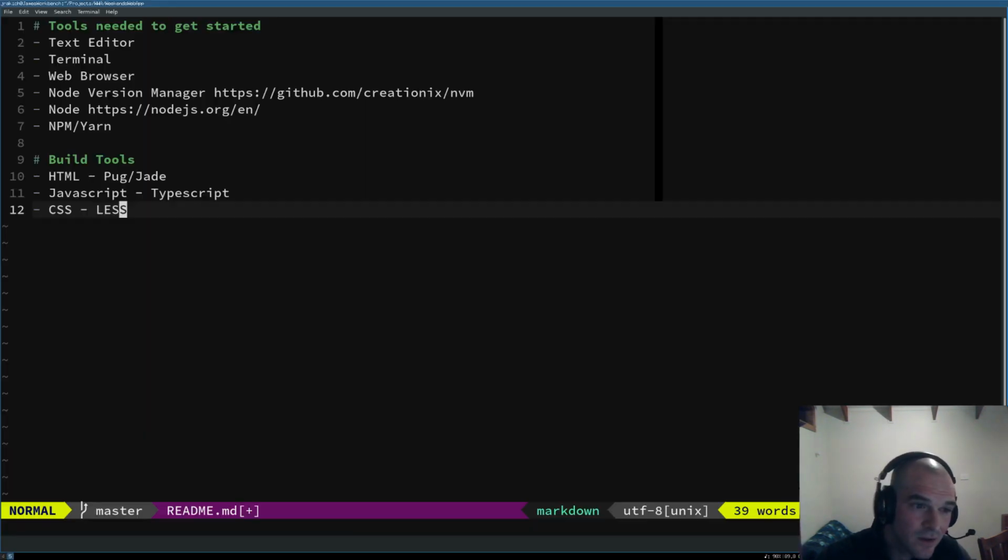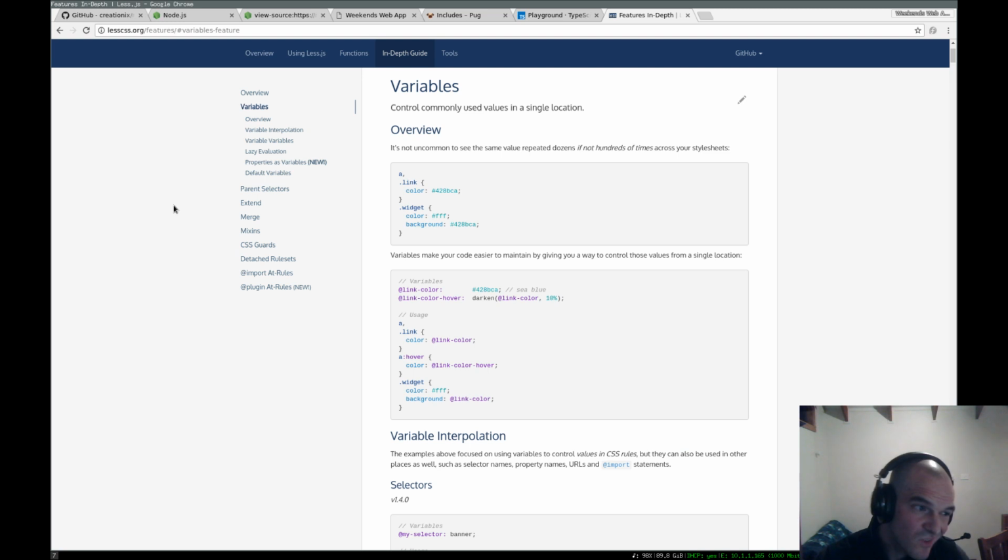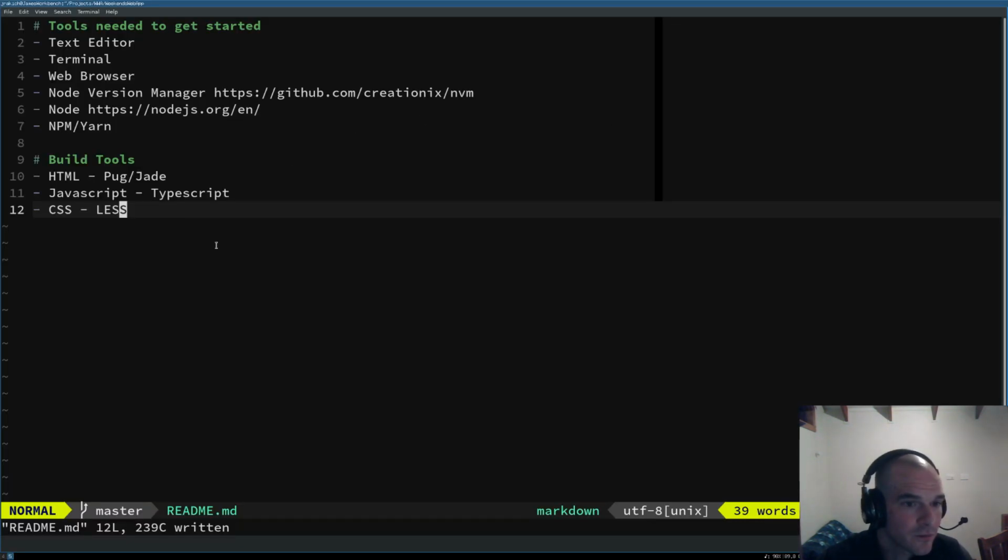There are a bunch of other CSS tools out there. I'm not going to hash the debate between stylus and Sass and all the different syntaxes. These days, I've settled on less. It's pretty close to CSS in a lot of ways, so it's not that far from what you'd expect in a CSS environment, and I like it. It's been a fairly predictable library to work on top of for quite a while. So that's the one I'm going to be working on.